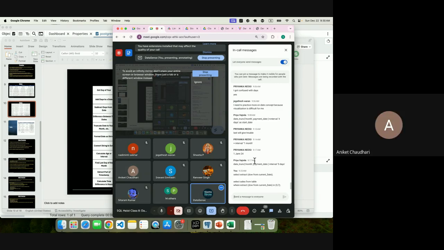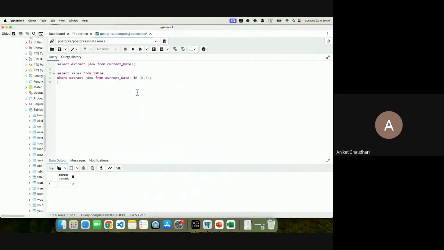Sir, I'm still not getting the correct answer. I think I have done something inaccurately. The first case statement was the sum of payment amount: less than 2000 is low, between 2000 and 2500 is medium. The second case statement was to produce a month for every date, January till December. I have given the case statement as in the condition, but what you have is case when extract month from date is equal to 1.